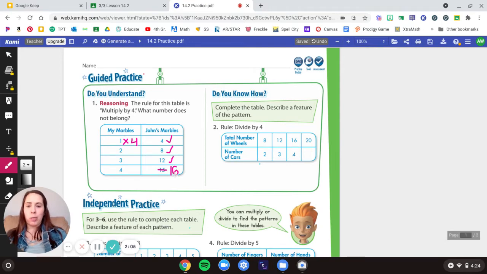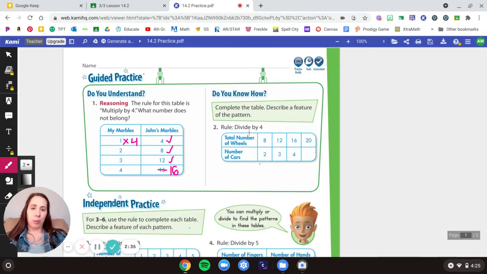Now let's take a moment and looking through these numbers, these three up here, how could we have known that 15 was probably our odd one out? Did you catch my kind of jab there? It was odd, right? It was literally an odd number. It was 15, whereas 4, 8, and 12 were even. So based off of those, we can kind of infer that this one should have been even. And we know that 16 is even, so 16 makes more sense there.